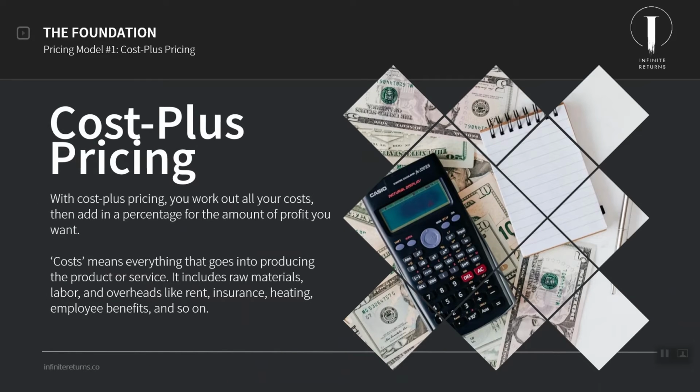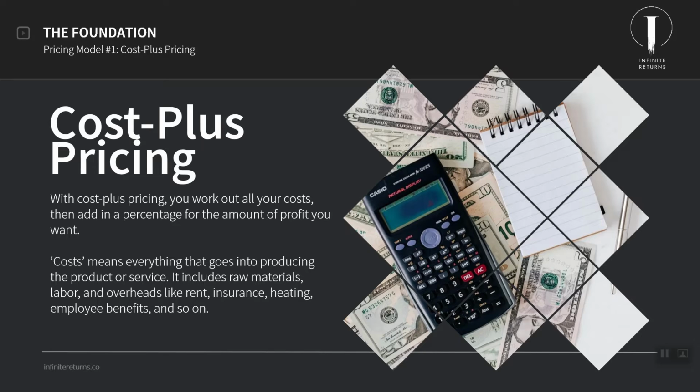So cost, price, it's so hard to do this sometimes. Cost plus pricing. This is a very specific model, right? With cost plus pricing, it's very simple. If your costs are $20 and you charge $21, well, there's your profit. Really simple. Cost plus. Now, what do your costs include?